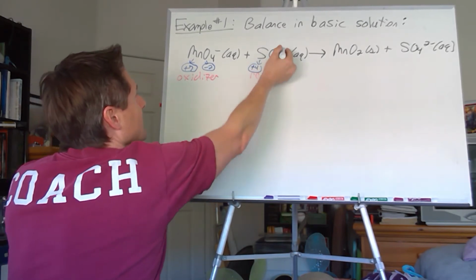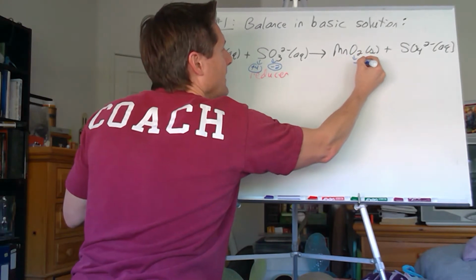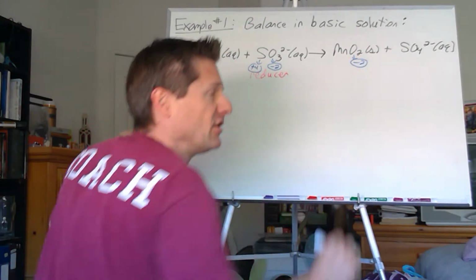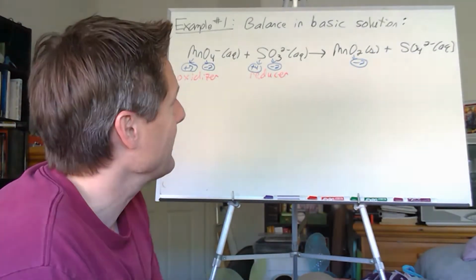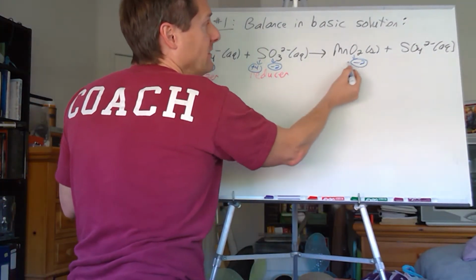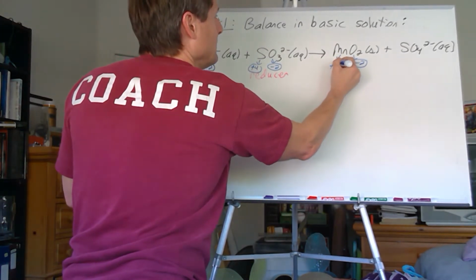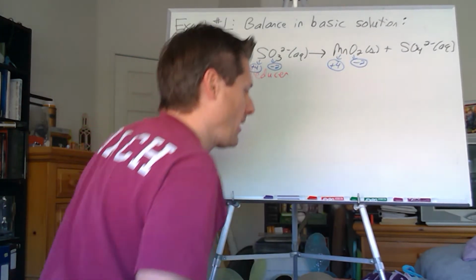4 minus 6 is -2. Over here, we're going to assign the oxygen a -2. We're always going to do that in a compound unless it's a peroxide. And that's neutral, so there's 2 of them. So what minus 4 is 0, right? So the manganese must be a +4 there.